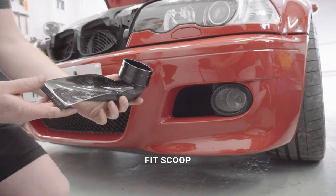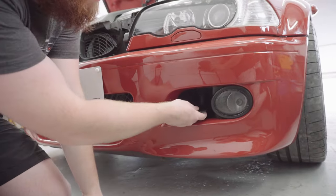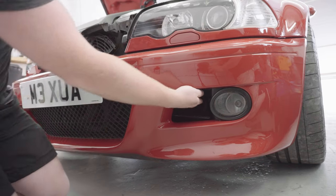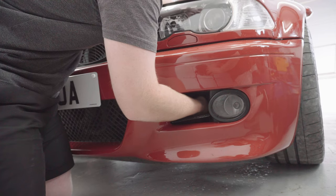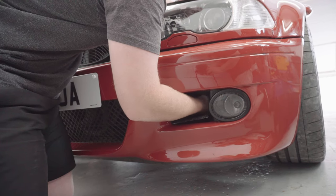Okay, so now I'm going to fit the scoop, and this scoop goes in through this front brake duct, and you have to kind of finagle it into the hole where the tube you took out went up from.